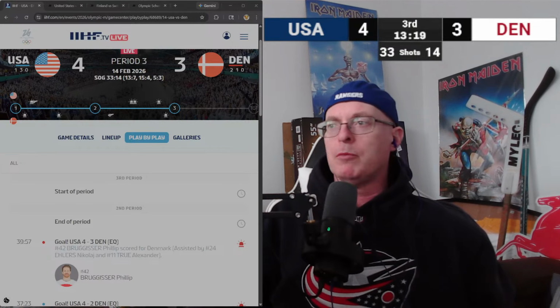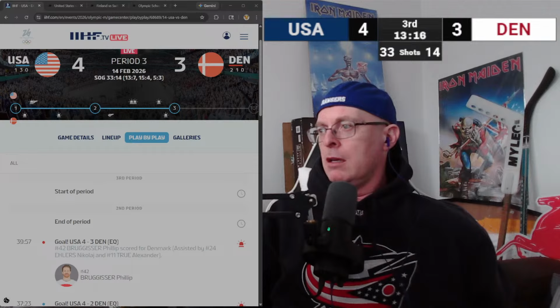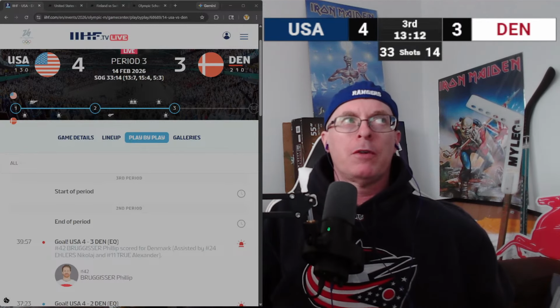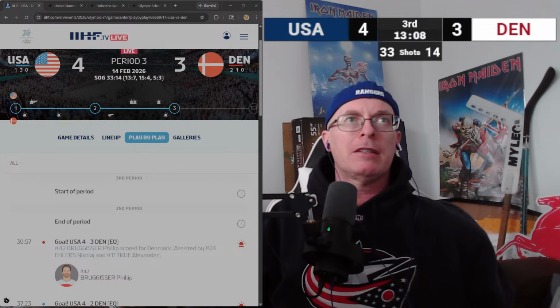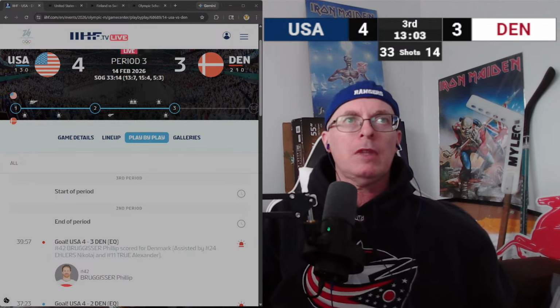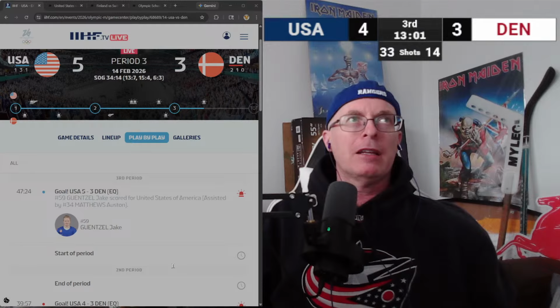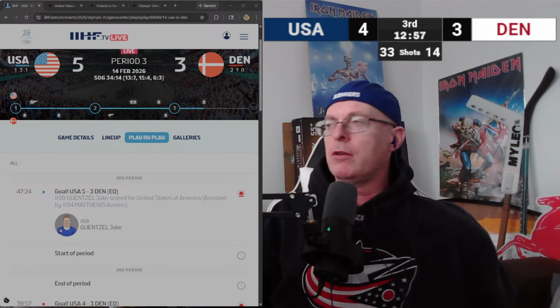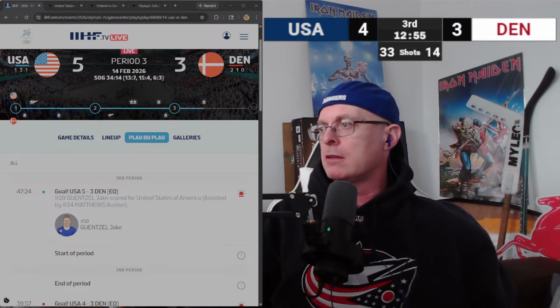Werenski shot blocked by Wejse for Denmark. To the far circle. Centering pass. Sanderson put it on net. It's in the crease. It escapes into the near boards. And Matthews put one on net. That is blocked into the near boards. Now we're at 34-14 for the shots, U.S.